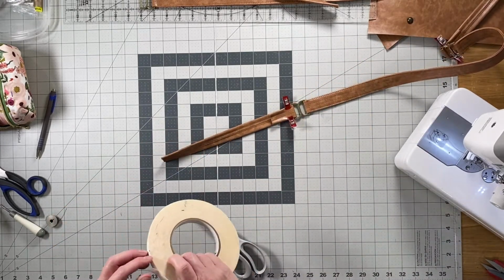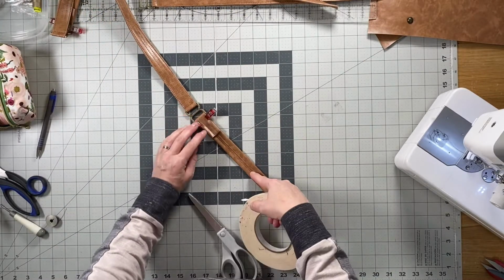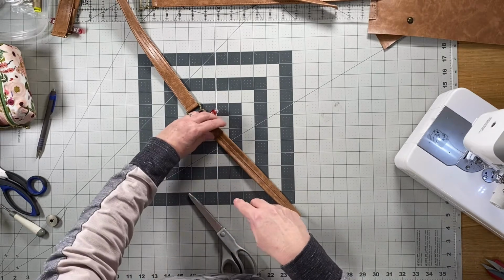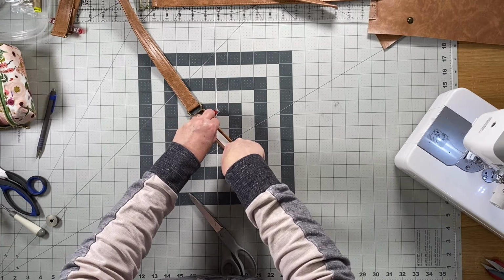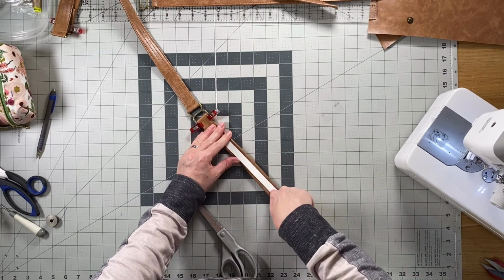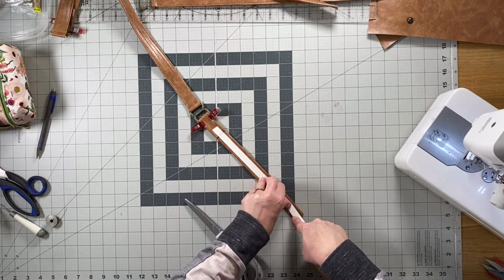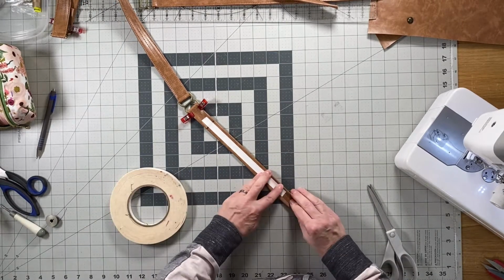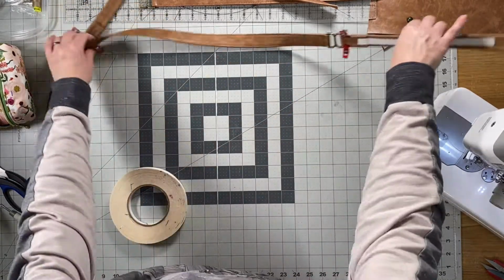Now we're going to add some double-sided tape again. So you're going to start the tape 1 inch down from the ring, even a bit more is fine. We just really don't want to sew through the tape. And then you're going to again stop the tape about 1 inch or so from the bottom. It doesn't have to be precise, so that's why I'm not measuring. Now we're going to do the same for the other one.